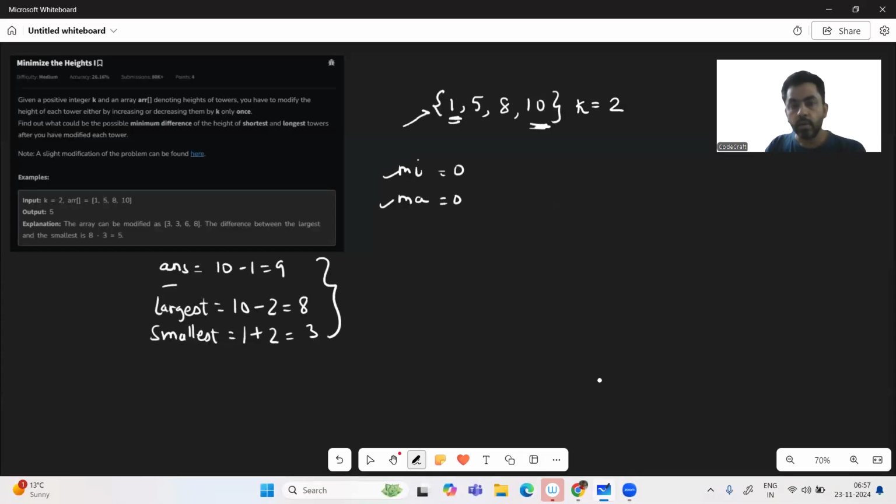So we are going to start iterating from the first tower.